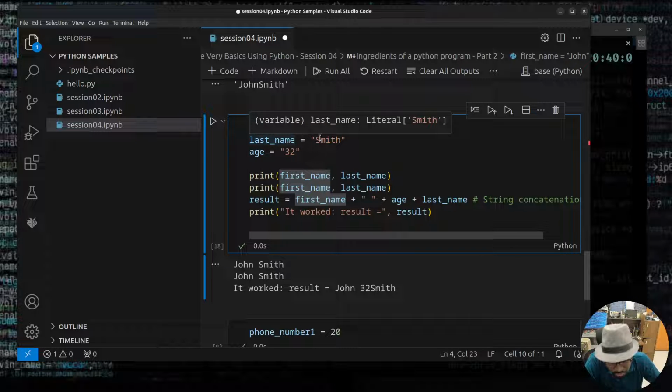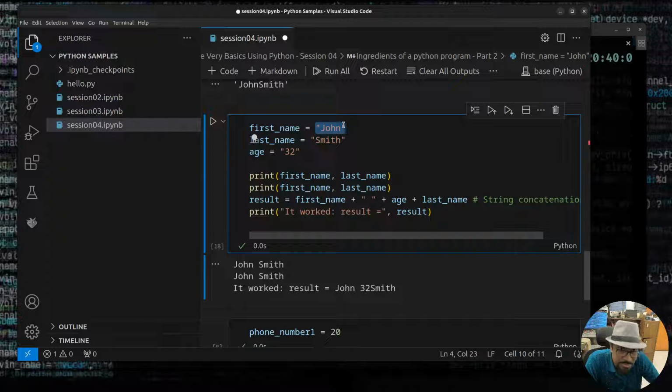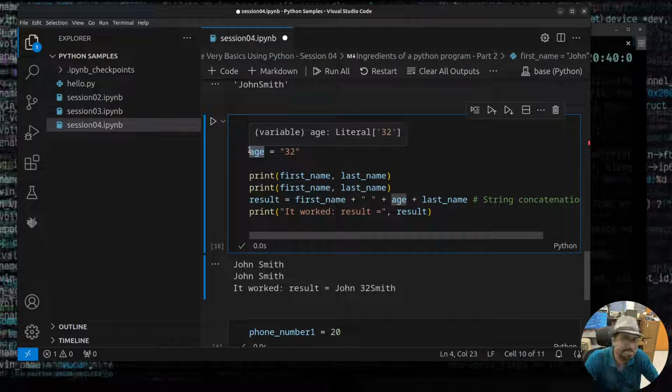Now that I told you what this little data is, and I told you all little data is represented as objects in the Python runtime the moment you define them. The moment you put this in an expression, there's an object that represents this John, there's an object that represents Smith, there's an object that represents this 32. All of this data is represented as objects, and these objects are tagged with these labels, which are the variables.